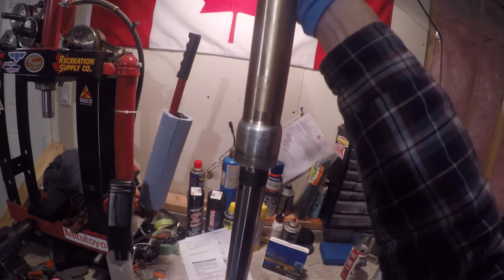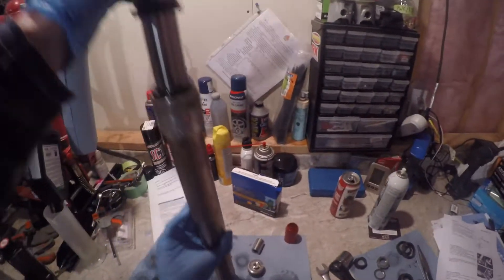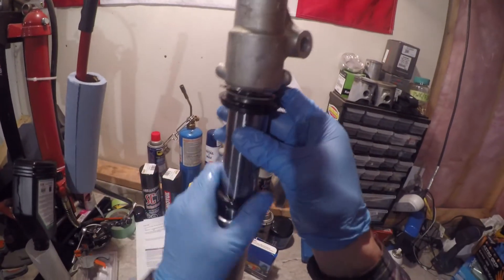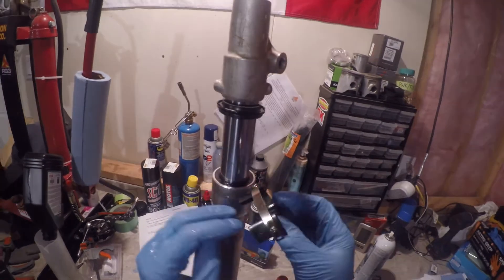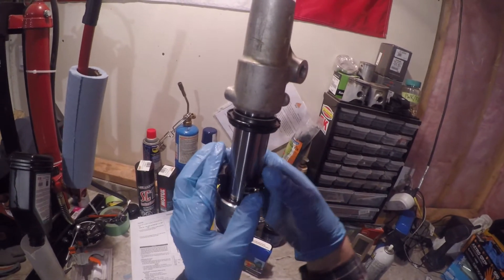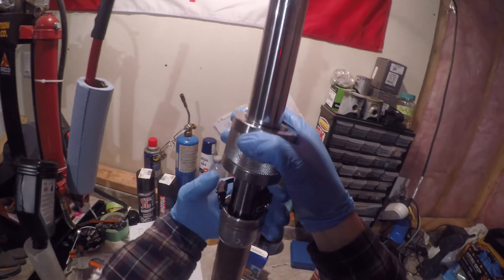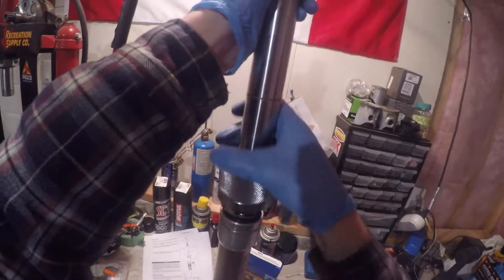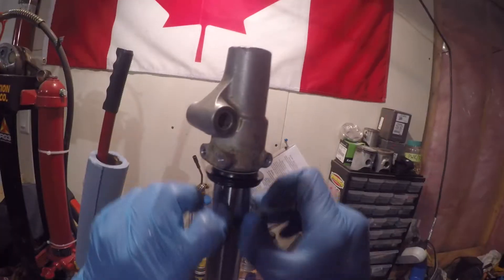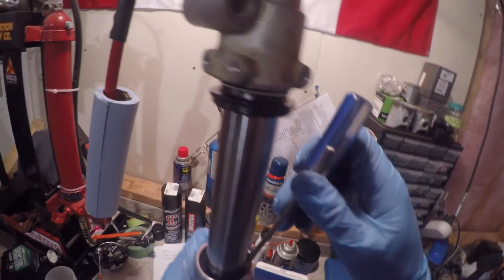Make sure they're all installed in the correct order, slide the outer tube down over top. Here's where some specialty tools help — I've got an adjustable fork seal driver. Slide the oil seal down as best you can by hand. This is what my tool looks like, with a two-piece hammer. It was pretty tight and took quite some time to drive it all the way down deep enough to get the snap ring to engage, but just be patient with it. You can use PVC pipe — there's many ways to skin a cat — but I just happen to have an adjustable fork seal driver.